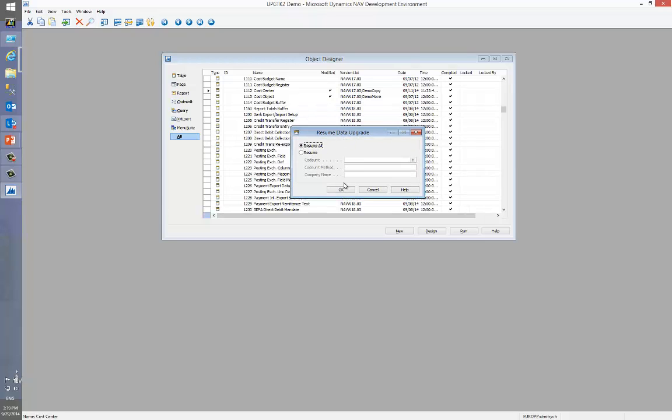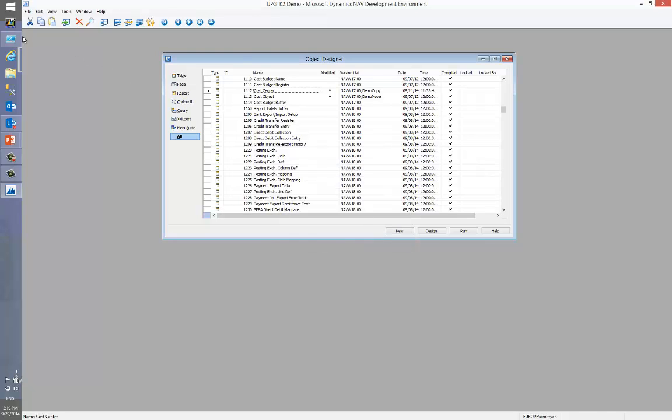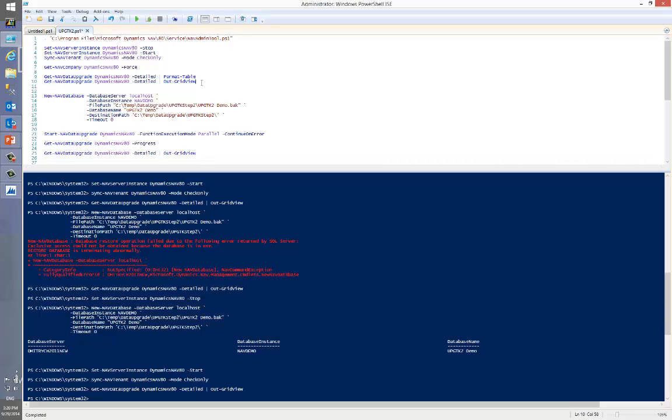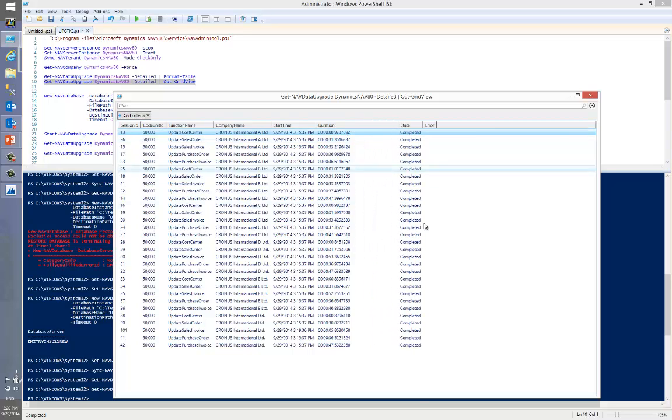For the sake of this example, I will just say resume all. And let's see what effect it will do. It will close. So 96%, 100% done. So instead of rerunning all the 30 methods that I had there in the upgrade code unit across 6 companies, it only executed the remaining method, which was pending upgrade. So now the process is complete, and I can go back to the PowerShell to see the output of the data upgrade. You can see that all methods are executed and no errors were detected.